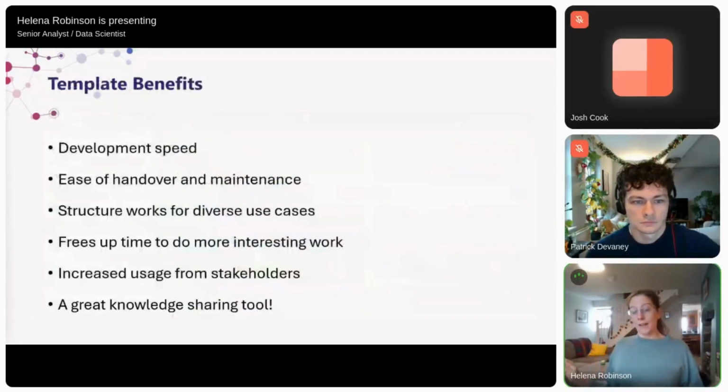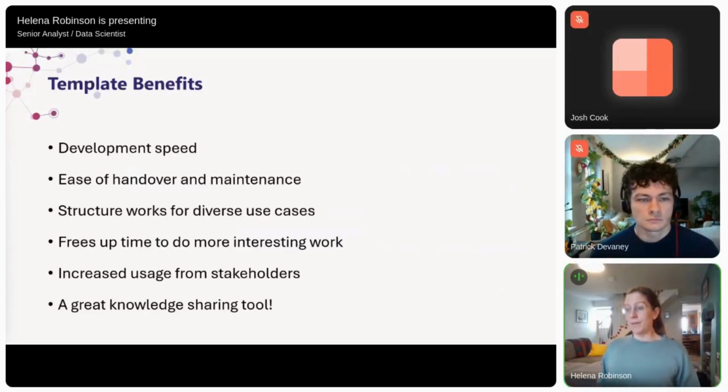Right, so the benefits of the template. It really increased the development speed, or it certainly increased my development speed by a long time. I could do in a couple of hours what was previously taking me a week. It's become much easier to hand over and maintain dashboards.